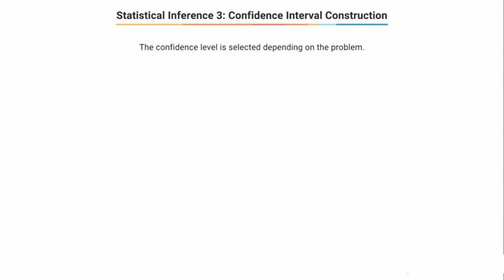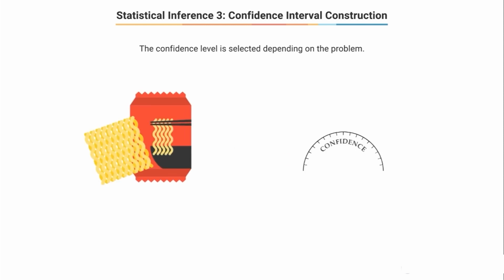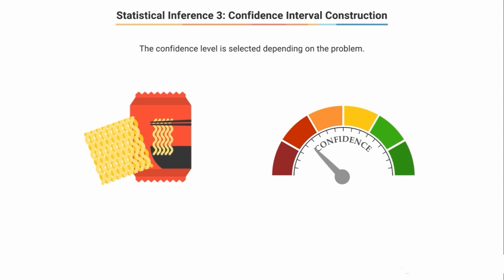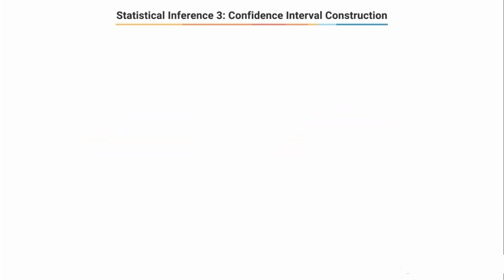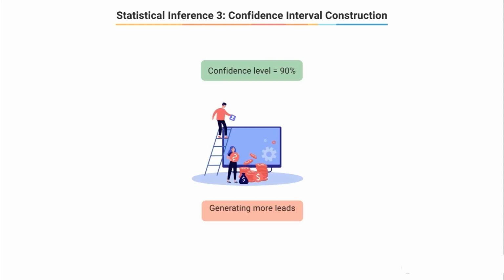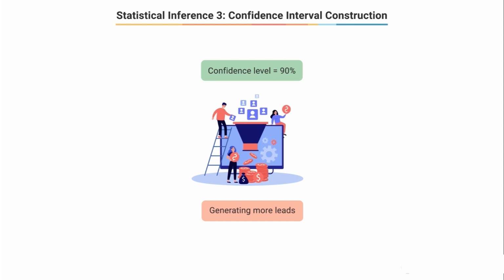You can choose the confidence level according to your problem. For example, in our noodles problem, we want to be highly confident in our results since the entire company's business depends on this. And hence, in such cases, choosing a confidence level of 95% or 99% makes more sense. On the other hand, if you are even 90% confident that making a change in your homepage will result in generating more leads, you can probably go ahead with it and make the change. So based on different scenarios, you choose different confidence levels.